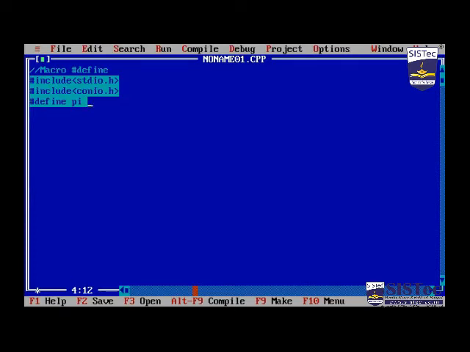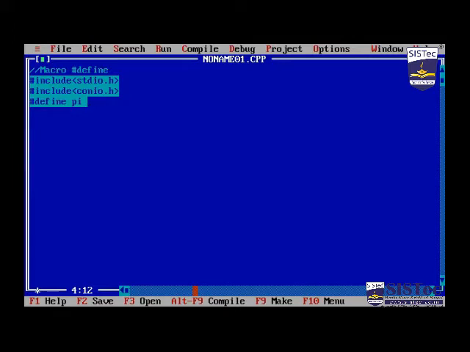As per the definition, whenever we need some value or variable to be constant during the overall execution of the program, we can define it as a macro.